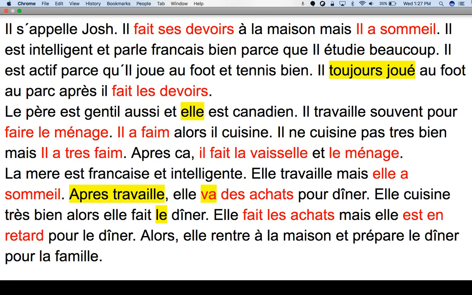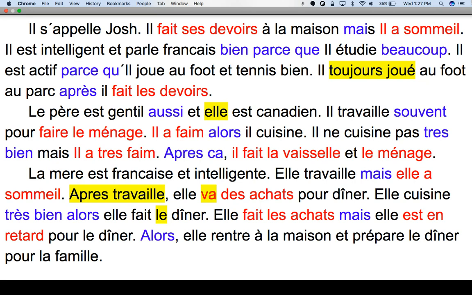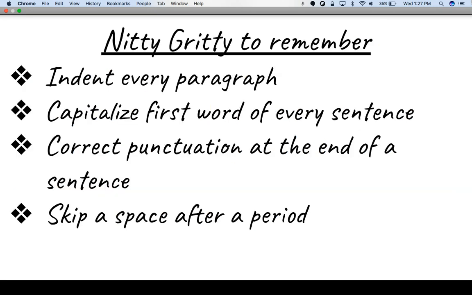The next thing we looked at was how much of our vocabulary have we used? How much of this chapter's vocabulary is in this essay? That's what we want to pay attention to. And then how much meat did we put in with it? How many additional transition words, what we call Big Mac words and phrases, do we put in to make it more than just a list of short little sentences and make it nice, long, interesting sentences that flow into each other? And then the last thing was, of course, paragraphs, punctuation, capitalization, skipping a space after a period.